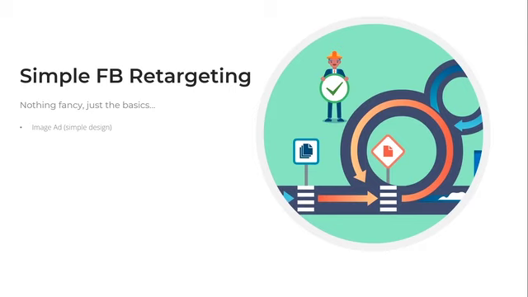However, a lot of people have the idea that if they can't get results with an image ad, for some magical reason, if they start running a video ad, they'll all of a sudden get results, and that's not how it works. If you can't get results with an image ad, which is much more simple to put together, you are not going to get results with a video ad. So with that in mind, we're only going to focus on building a simple image ad inside of Facebook.